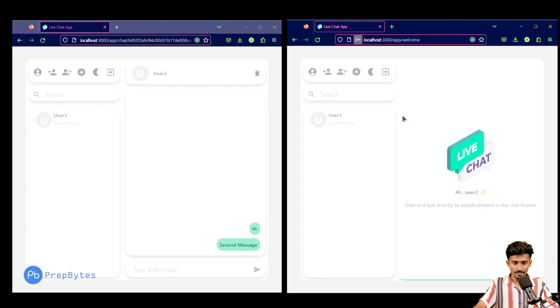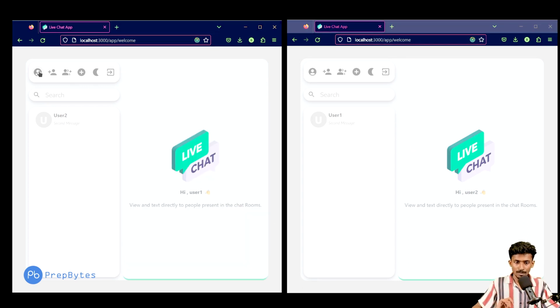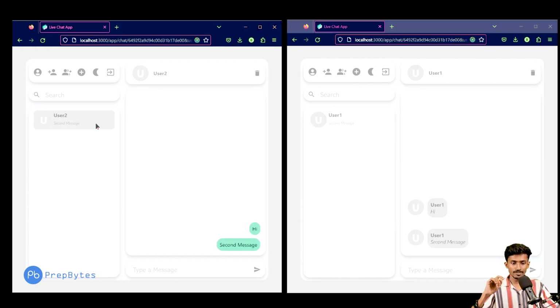Signing in the second user, and I'm going to click on don't save. So we are back at the same point again. In the previous video as well, we were at the same point where we were able to send messages, but the problem was that we had to refresh the page in the receiver so as to see the message. But now, as we've implemented these socket.io events and listeners, hopefully we would be able to get our real-time communication.